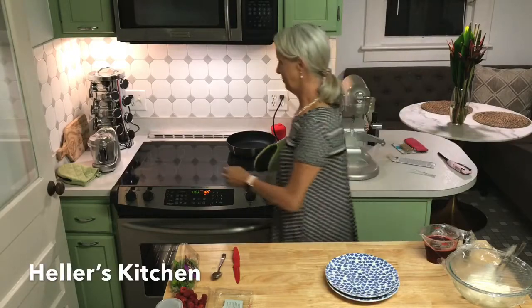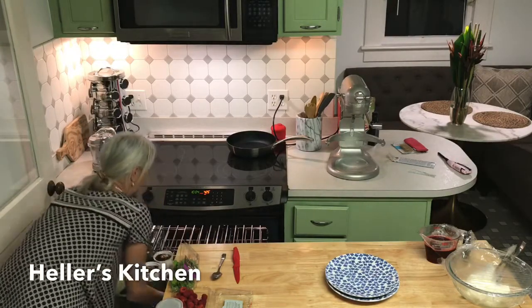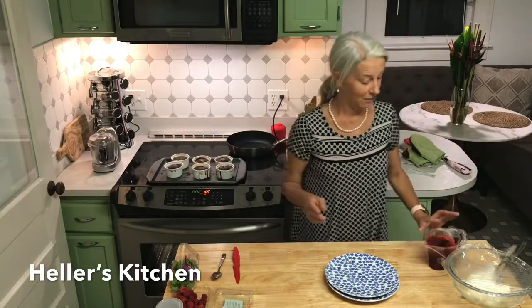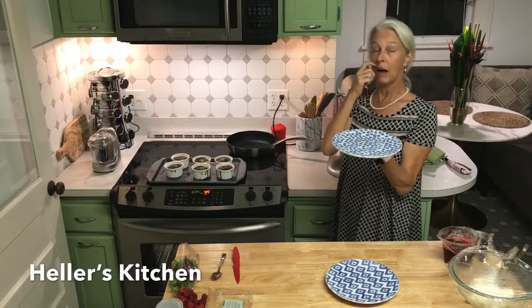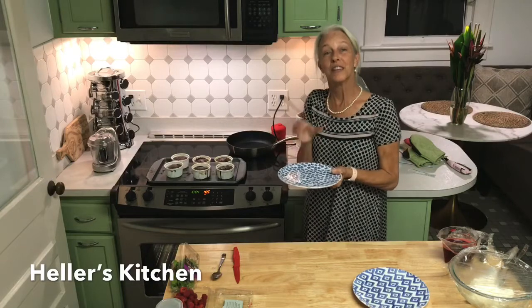All right. Okay, so now it's the moment of truth. I'm going to take them out of the oven. They have to sit for 1 minute, and while they sit, I'm going to tell you what I'm going to do next, this tricky step. So they're going to sit for 1 minute and cool off a little bit. Then I'm going to run a knife around the edge and put this plate over the top and then flip it. And it'll be the magical moment, because that's when we're going to really be able to see if I've cooked them exactly right. It could fall apart right away and just the lava, the volcano of chocolate, will just come rolling out, or it'll stand steady and still.